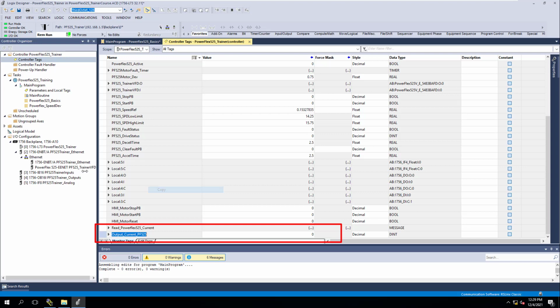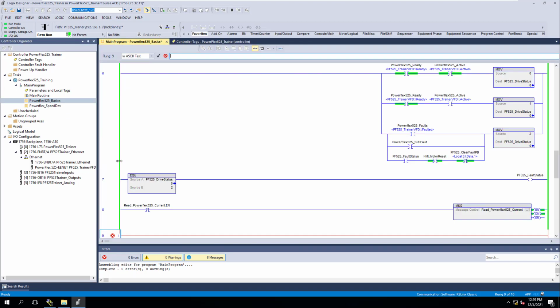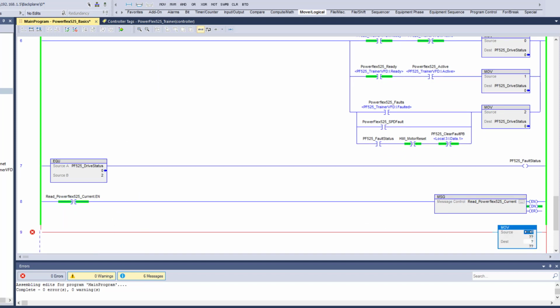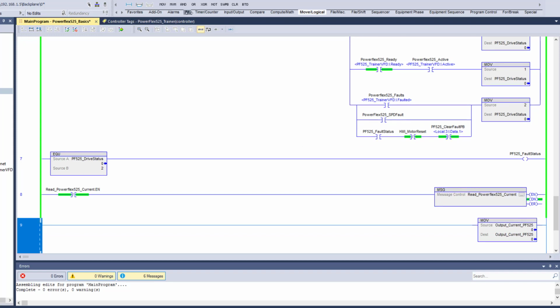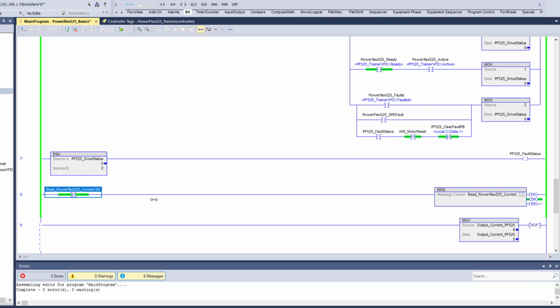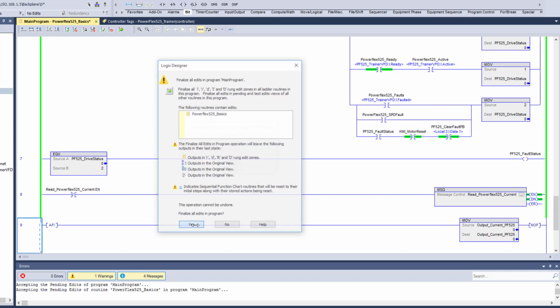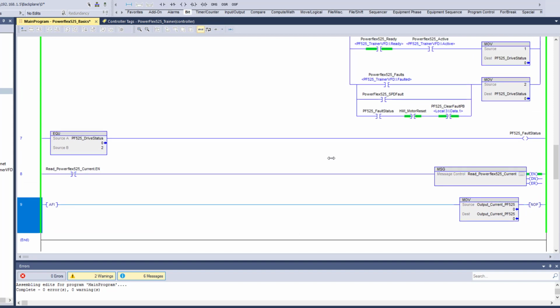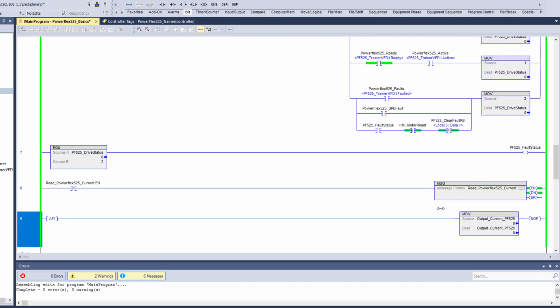Now, to make this a little bit easier, let's put this in an NOP. Let's go to a move instruction. I'm going to go get a move instruction, and just so you can see this, I'm going to actually populate this here. All right, and then I'm going to do an NOP, so a no operation. This is mainly just so you can look at it, right? And then we're going to do an XIC in front of that, so we're protecting it from actually being utilized and pushing data into it. But what I'm doing here is actually showing you that this will work. So if I hit the start button of the drive right now and I start the drive, okay, this will populate the data back.